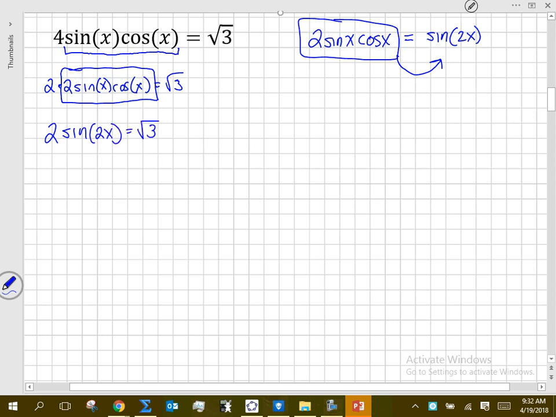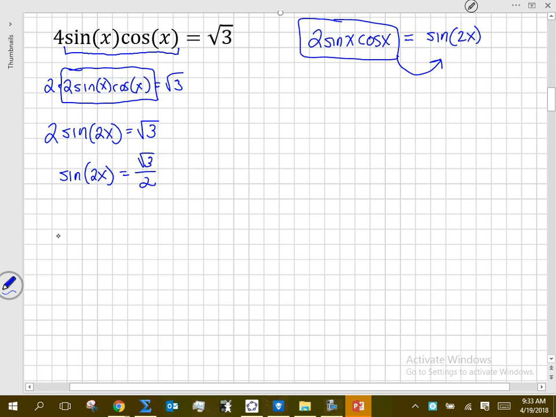What's nice about that? We got rid of the varying functions, right? I can now divide by 2. So sine of 2x is equal to root 3 over 2. And like I said at the beginning, sometimes that 2x or 3x or 4x is unavoidable. We made a substitution here that increased those 1x's to 2x, but that's fine because now it sets the problem up so we can use what we talked about yesterday. Yesterday we talked about multiple angles, right? Okay, so we're going to solve it.